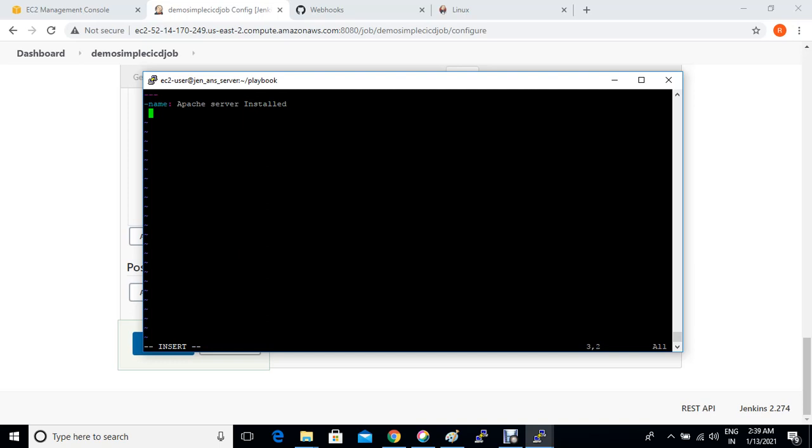Okay, and then let's say hosts, which host we will target. It's the web server, so only one server. We already listed that. Normally Ansible will gather some facts when it tries to run, and that takes a little time. Because we don't need any facts about the system, let's disable that with the gather_facts parameter, setting it to false.